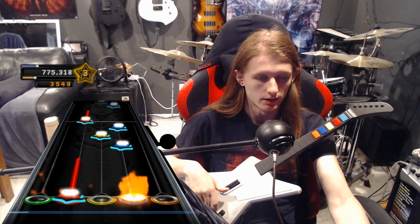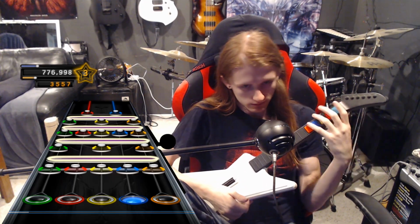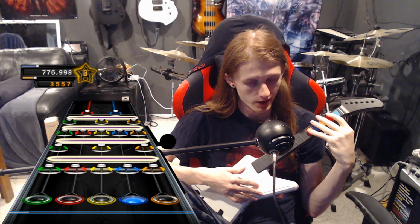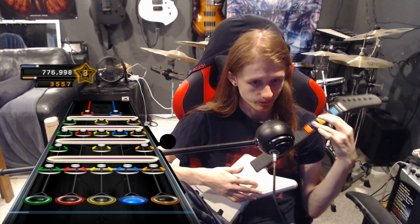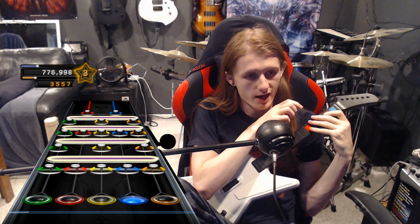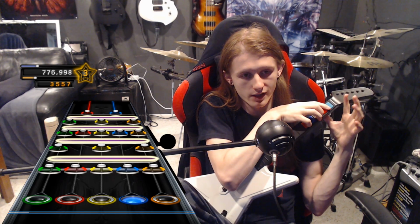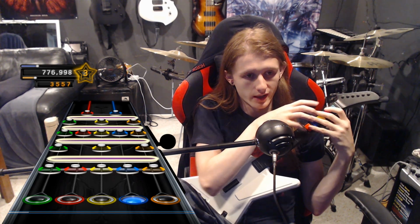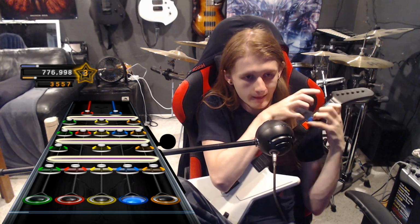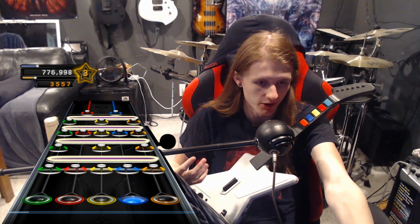Okay, now this is another scary looking part. Luckily it's all fast enough we can see it all in one frame. So we've got a 5 note and then an open tap and then a 3 note and then an open tap and then a 5 note, open tap, 3 note, and then open tap. Basically you're going to want to use both hands here. So you're going to want to hit all 5 with one hand, let go, hit 1, 3, 5. Let go, all 5, let go, 1, 3, 5, let go, and then 2, 4. So it would be like slap, slap, slap, slap, slap, slap. I mean, it's pretty ridiculous how difficult this part is for it being so short. But that's pretty much how you have to do this.